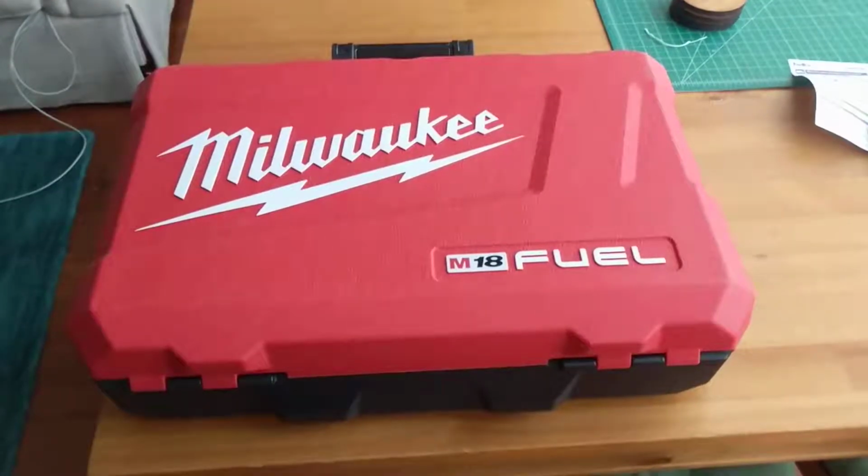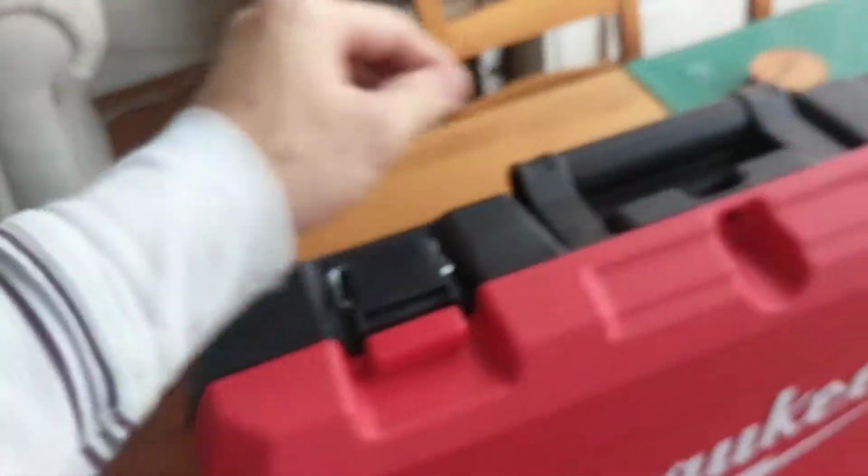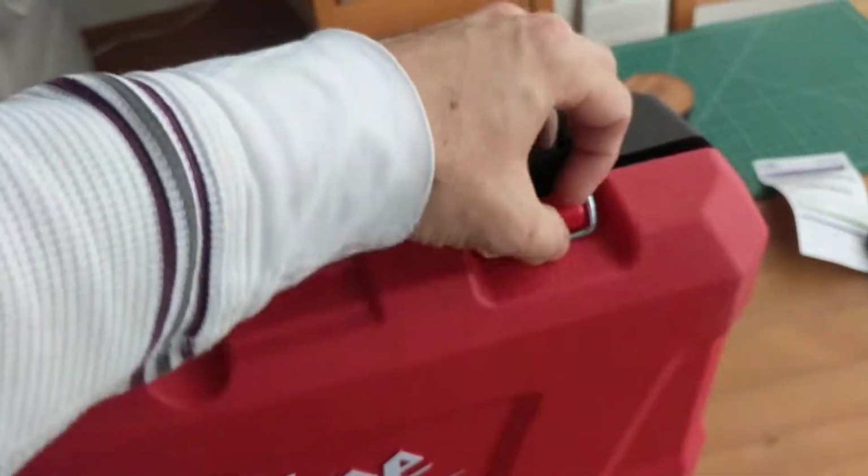First thing of note here is the quality of the case. It is really nice, incredibly heavy duty. So let's take a look. Oh, look at these latches, beautiful. Okay, let's take that one off. Take that one off.